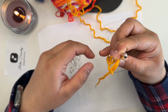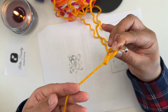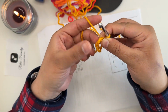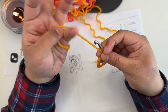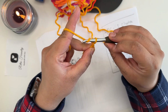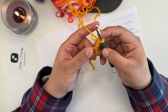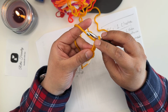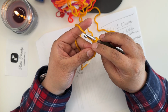Now you have your working yarn, the short yarn and the working yarn here. So this short tail we are going to leave like that and secure this working yarn, hold it, and now look at that, the loop has been formed. Now we are going to work in this loop. So when you start working in that loop, just start creating 3 chains because it's your granny square and we are going to work in double crochets. And as I mentioned before, 3 chains are going to be your first double crochet. Every time we make 3 chains, it's going to be 1 double crochet throughout your granny square.